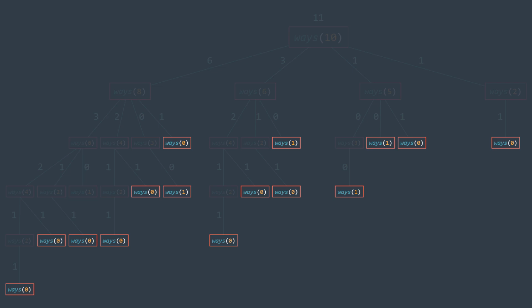And to draw it, we just draw the root, and every time we have a new recursive call, we draw a children node and we go to it. Then when a call returns a value, we write it in the link between that call and the call that called it, and we backtrack.